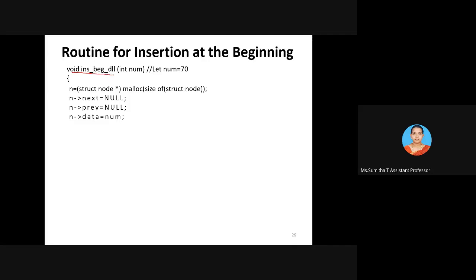Only one function is declared. Inside that, one argument is passed, that is number, which is the element we are going to insert. We can't directly add the element in the linked list, right? So we create one node, add the particular element inside the node, then insert that node in the linked list.